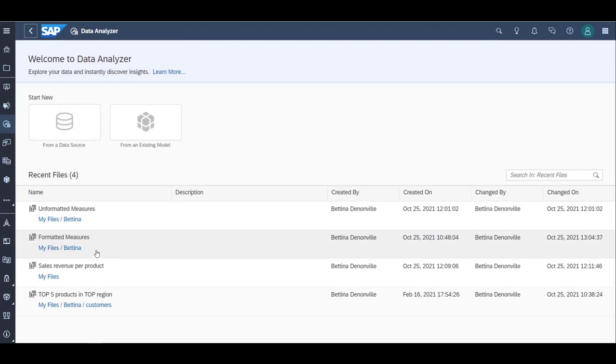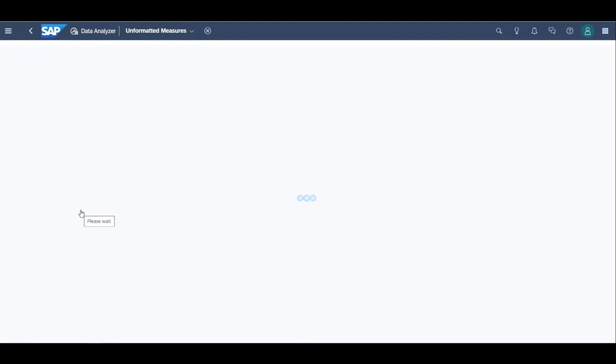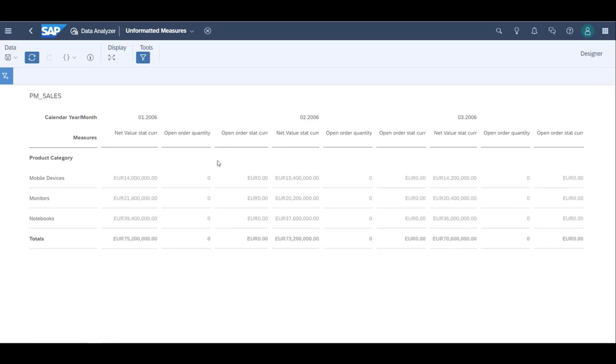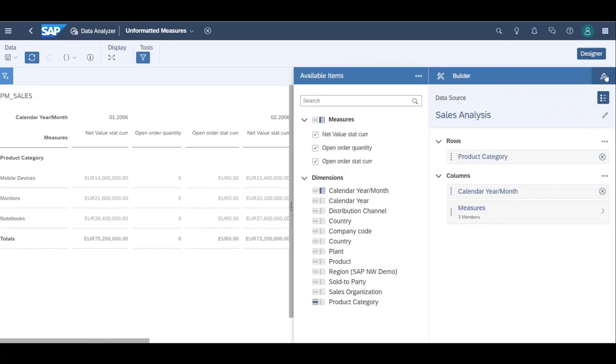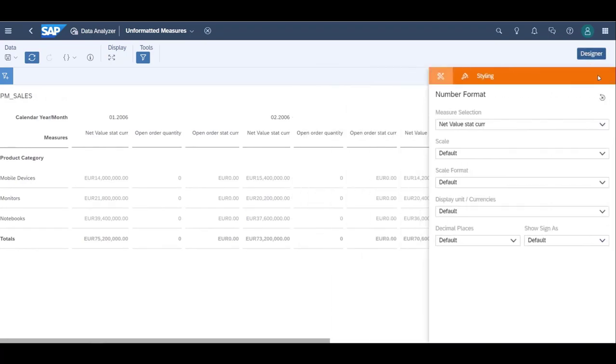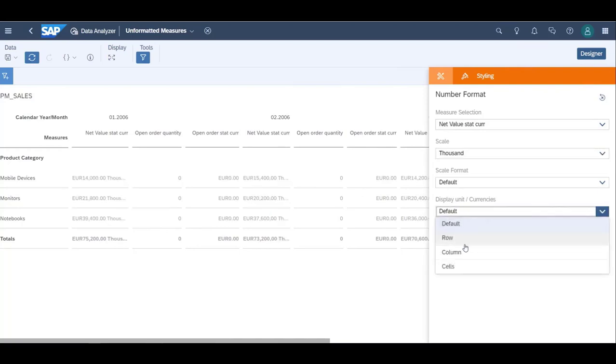Now let me open this insight in order to show you the new styling panel in Data Analyzer. This is the default number format of the query. In the Designer panel, you will now find the styling panel here, and you can change the default scaling factor, for example, to 1000. It is shown here in the column.